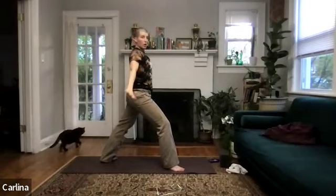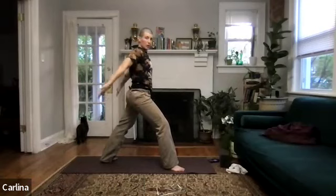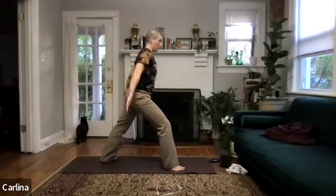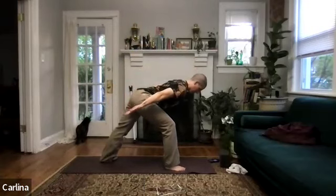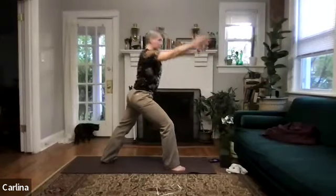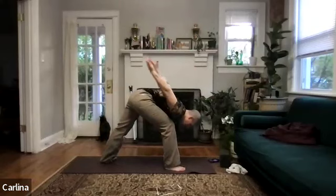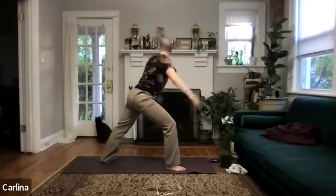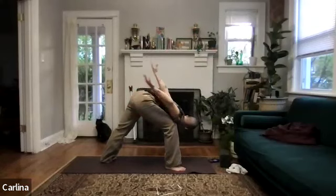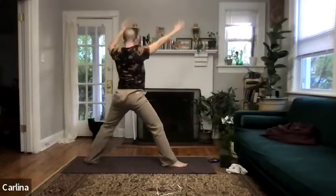On your exhale, take your hands behind you, roll your shoulders open and press your palms back. Then press into your left heel and lean the crown of your head forward. Inhale up. Exhale, lean. Up on your inhale. Lean on your exhale. Up on your breath in. Open to warrior two on your breath out.